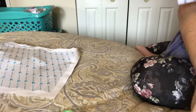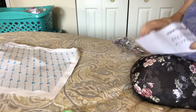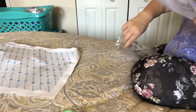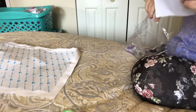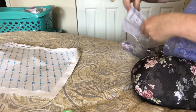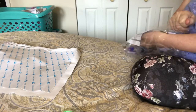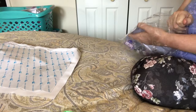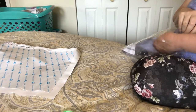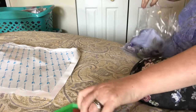There we go. Another beautiful diamond painting. I really love this size because you get enough detail that it really looks pretty and it's doable. You know, the huge sizes can be a little daunting, but it's all good. It's all fun.